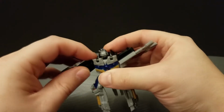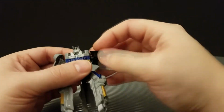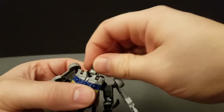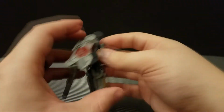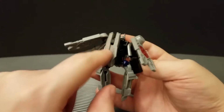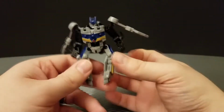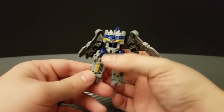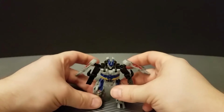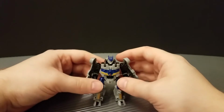Go ahead and get the arms positioned. Fold out the hands. Turn his head around. Come to the back here and just take this piece, flip it up. I don't know if it's necessarily locking in place, but it will apply some friction right there and stay in position really well. Then just straighten out his legs and flip out his feet. And there you have Legends Class, Movieverse, Satellite Soundwave.